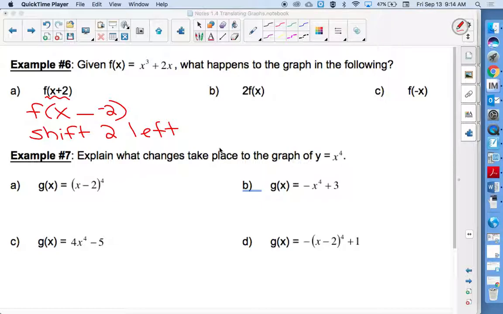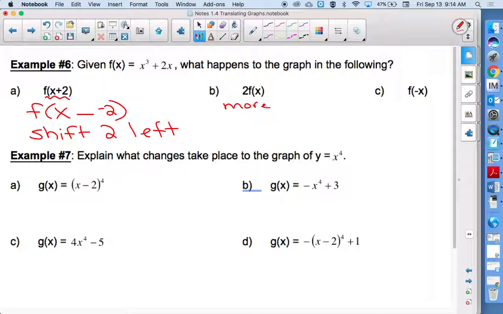So does anybody know what that does to the graph, Dylan? Yeah, it makes it more narrow. So he said more narrow. We are going to call that a vertical stretch. So that 2 is making the graph more narrow, steeper, that would be another word, but it's pulling it vertically. Because the 2 is taking your y values and it's really doubling them. So instead of a y value being at 1, now it's doubled and it's higher at 2. So it's pulling it vertically. That's a vertical stretch. So 2 times f of x is really saying you're doubling your y value.